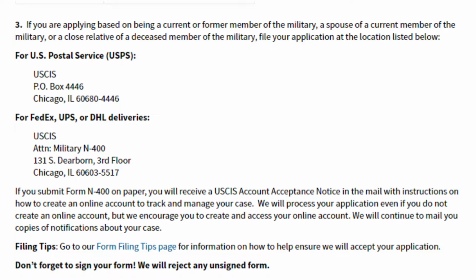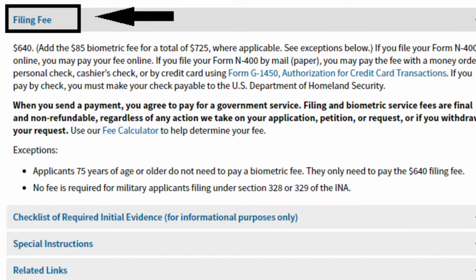So this is 2019 right now, and if you are watching this in different years, you might want to check their website again. So this is the filing fee as of 2019. You have to pay $640 and an additional $85 for the biometrics fee.